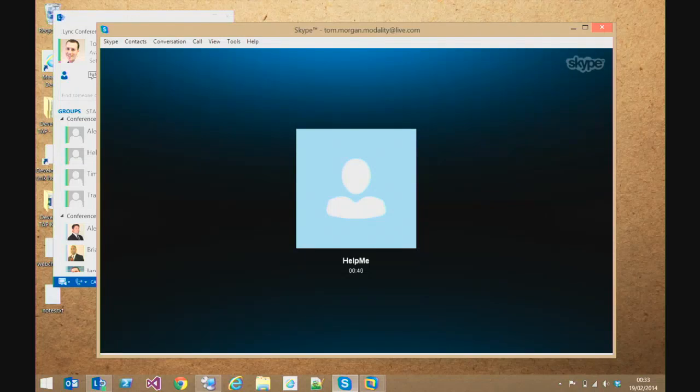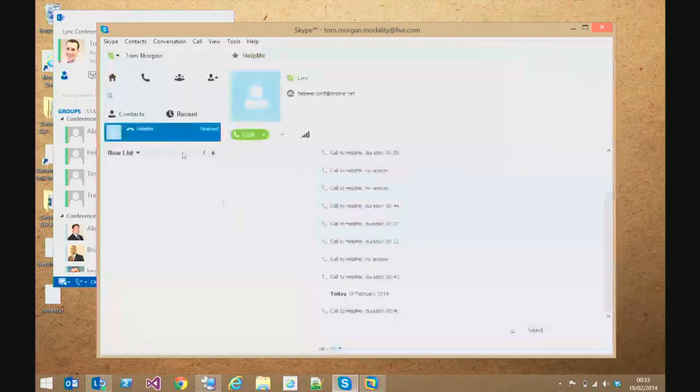Great. So in that scenario, neither party had the desktop Lync client. The customer is just using Skype, and the agent is logged in via the mobile client. It could be a mobile client, it could be a desktop client. So that throws together a lot of different things all in one slightly crazed demo.